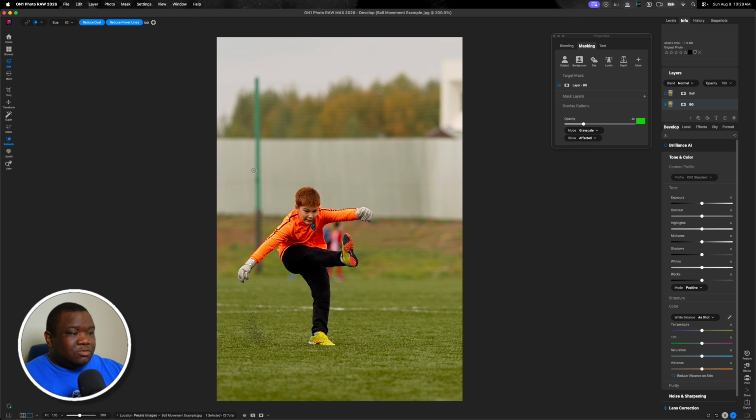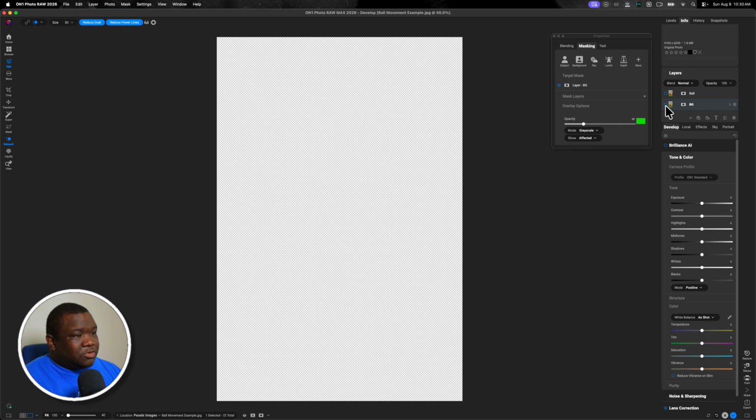If I hit Command and 0, Control and 0 if you're on a PC, you can see we now no longer have a ball in that location. And this is good because now we can go and cut out the ball. So what I'm going to do, and what I recommend you do, is I am going to turn off the background layer by clicking this little circle here. You get this checkered background. This is saying you have no pixels that are being shown, and that's true because we don't have any of our layers turned on. So that means the pixels are completely not showing right now.